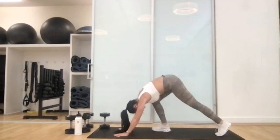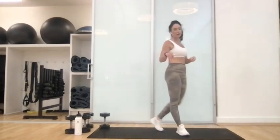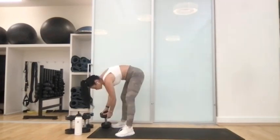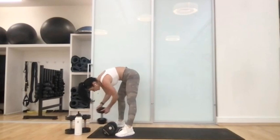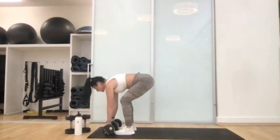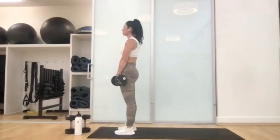Here's our first break. It's 15 seconds. I should say our first break in between rounds. So we have two more rounds to go, so get your weights ready. We're going back to that deadlift. Three, two, and one. Round 2.